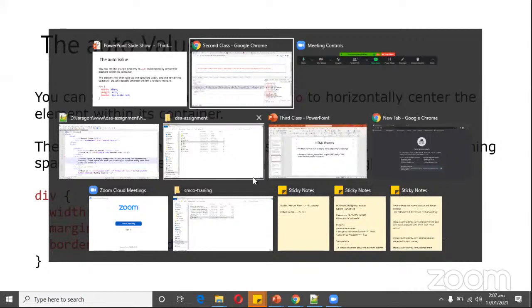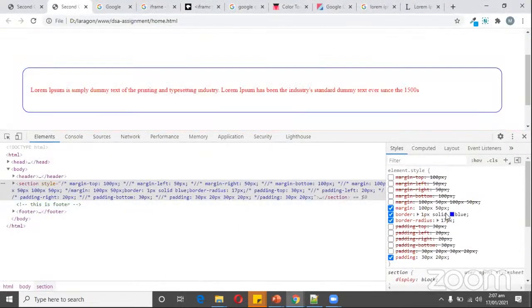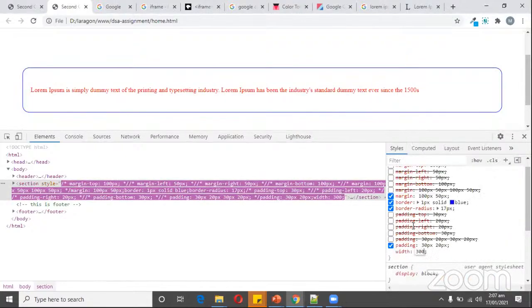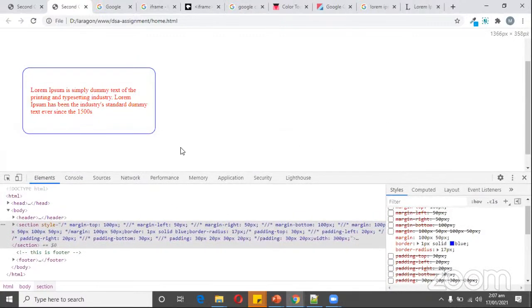For example, if we have this section, and I'm just going to set its width like 300 pixel, and if I want to align this box in the center, how can we do that? Can anyone please tell me?